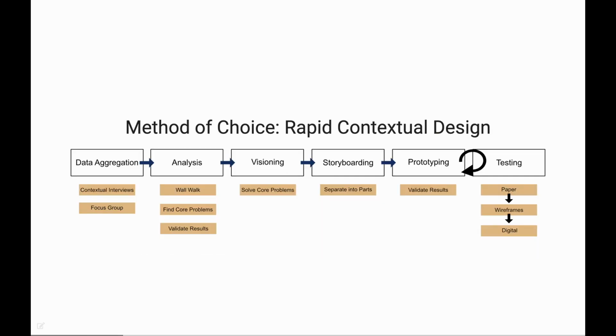We used the Rapid Contextual Design approach to identify problem areas that would benefit from restructured workflows and more intuitive user interfaces, analyze user needs, and prototype solutions. First, we conducted 21 unstructured interviews with physicians, radiologists, medical assistants, and student workers. We then aggregated the data in an affinity diagram and conducted a wall walk, where we realized that the interviews did not sufficiently capture the interaction between specific roles. Thus, we conducted an additional focus group to help fill these gaps.